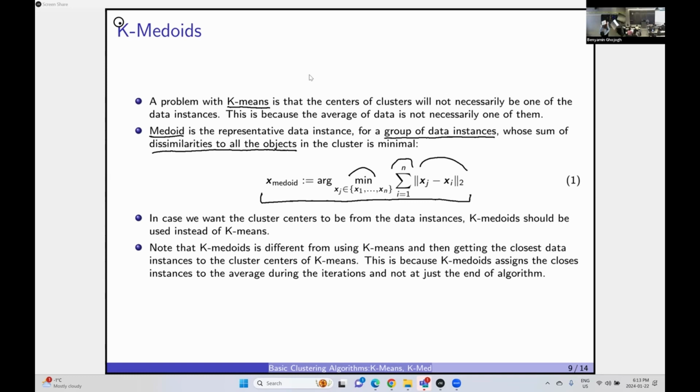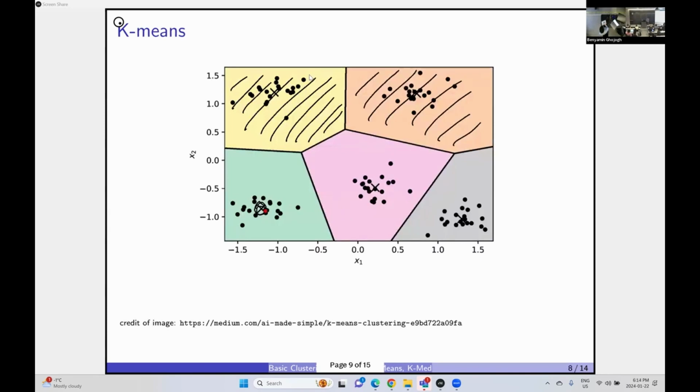points. Now, one might say, although I think this needs to be rephrased a bit, but listen to me and I'll explain it correctly: if I want the cluster centers to be one of the data points, I can run k-means, and at the end, find the closest point in the cluster to that cluster center. You can do that, but that will not necessarily be equivalent to K-medoids. Why? Because in K-medoids, at every iteration, I'm finding the medoid as a center. But what you suggested does it only at the last iteration.